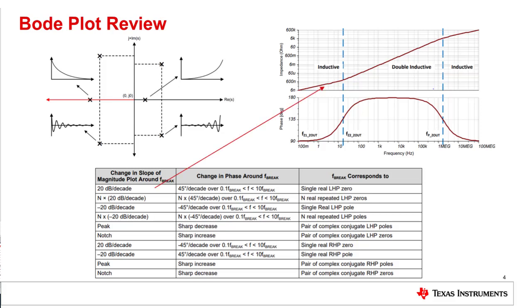Shown here is a brief review of Bode plot behaviors and how they relate to poles and zeros in the imaginary plane. A key factor to note when examining certain types of loading effects is that the peak in the Bode plot can indicate a pair of either right half-plane or left half-plane complex conjugate poles in the transfer function, which can indicate instability issues if not properly compensated for.